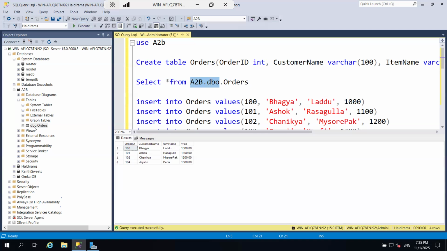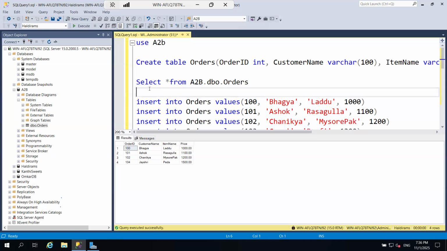If it is HR related tables, you will see HR dot salaries, HR dot attendance, HR dot leaves, something like that. If you see first name dot second name, the first name is always your schema name, and the second name is your object name, which is the table name.